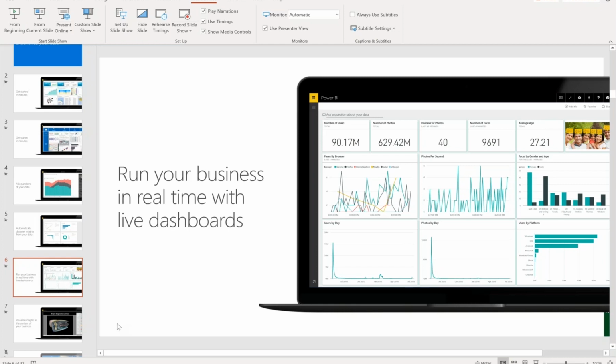So you want to see data in real time, and you want the report to reflect it in real time. That's also a unique feature of Power BI. So you have the ability to create real-time live dashboards.